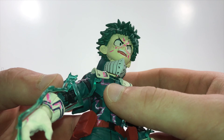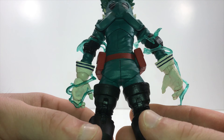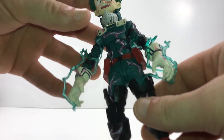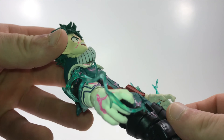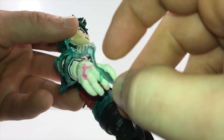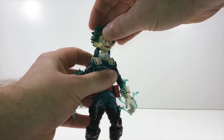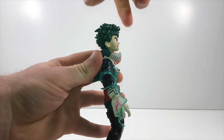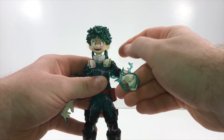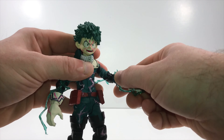The paint apps for the most part look really clean on this one — it's the cleanest I've seen on any of the McFarlane My Hero Academia figures. They didn't do a full cowl effect on his back, which is a little disappointing, but you're not really going to have him posed like that on your shelf anyway — you'll have him facing you or battling someone. This poseable piece right here can be wrapped around any finger or his hand, however you prefer to pose it.